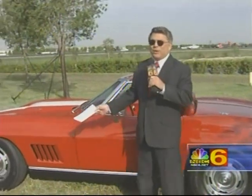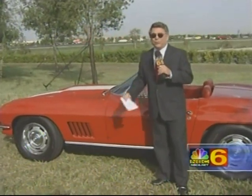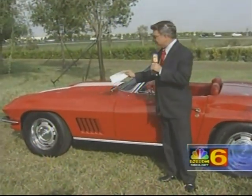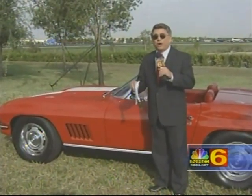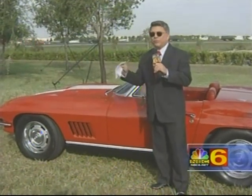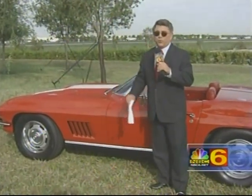The Corvette was a hot car when it came out, and it's even hotter now, 20, 30, 40, 50 years later. This is a particular Corvette that is worth more than you could possibly imagine, because not only did a car have to be popular when it came out to be valuable, but the history of the car is also important. In the case of this car, who was the first owner?